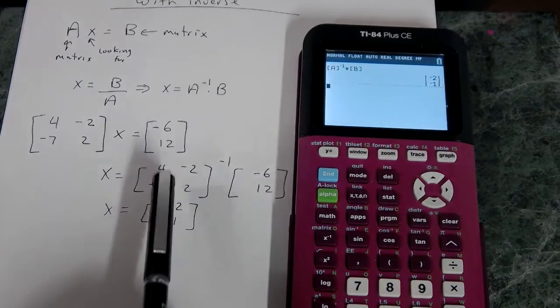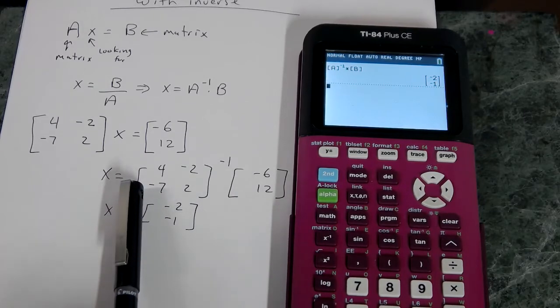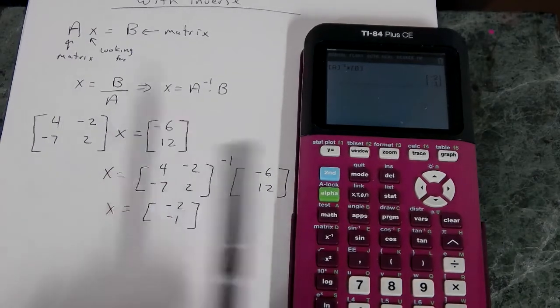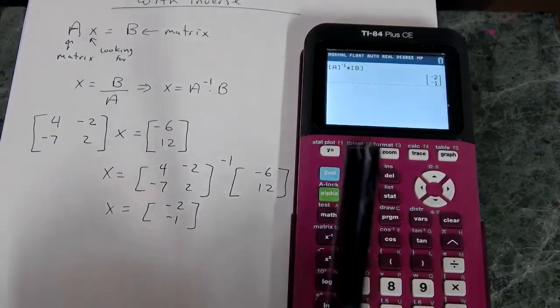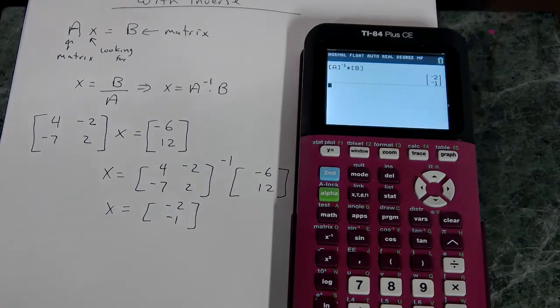Again, this process depends on whether you have a graphing calculator or not. We showed you how to do the inverse of a 2 by 2. We showed you how to do an inverse of a 3 by 3. But if I have a calculator, it will automatically do it for me. Like I said, these are just different algebraic ways to solve a system of equations.